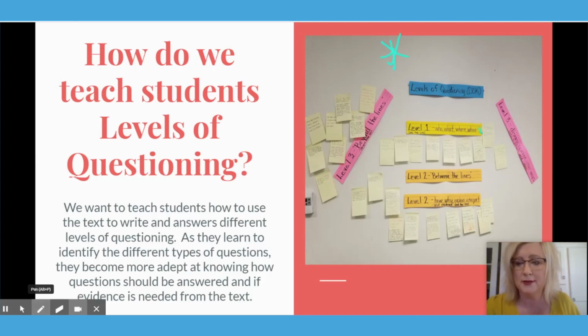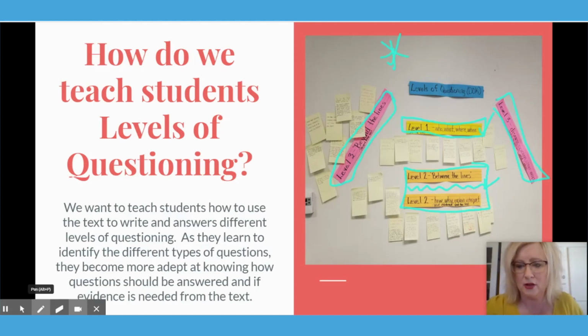So we have a level 1 and we have the level 2, and usually we just have the 1 sentence strip for level 1, and we have the 2 for level 2, and this whole kind of idea of between the lines there is kind of a play on that. And we of course have those little question prompts maybe there to help them know how to start these questions. And then our level 3s we have posted over to themselves because they're beyond the lines. Those are those extra, those thinking questions.